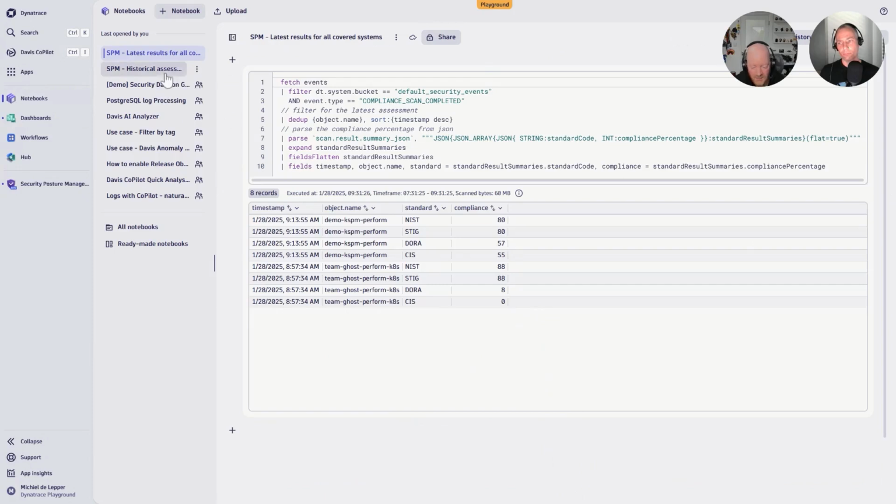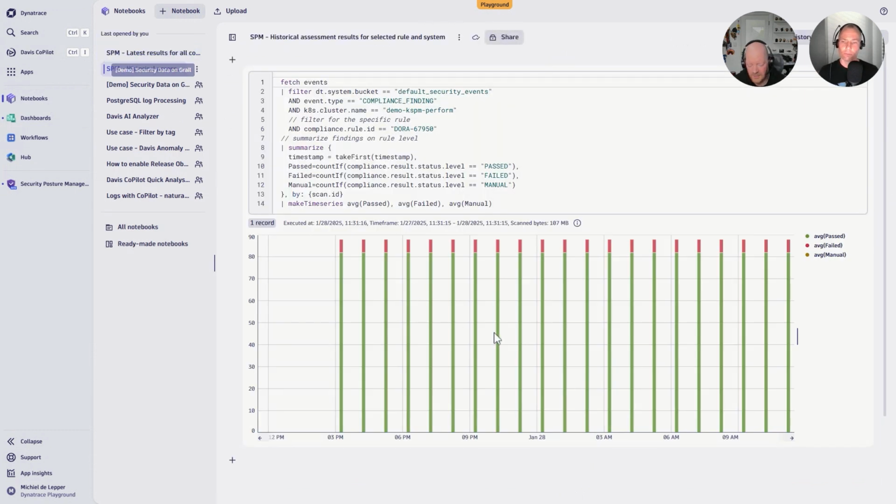We can also look, and this is also important from a more security and GRC point of view, at historical information, which is absolutely critical. So this is an example where I've written this for DORA in particular, but you can do this obviously with any framework. And really looking at this from, so how am I doing over time? Now, because this is the playground, it's a relatively static environment, but normally in an operational environment, you see the fluctuations. And the overall trend we're looking for is always moving upwards.